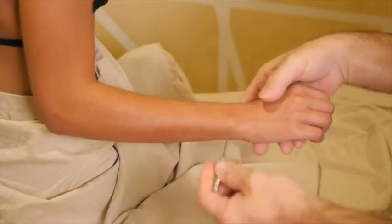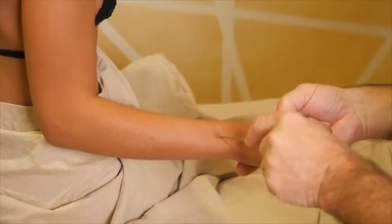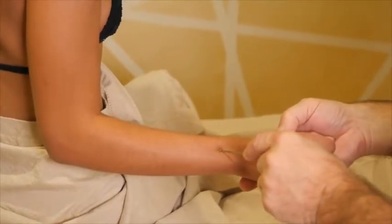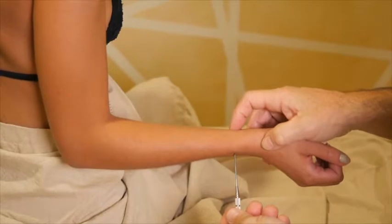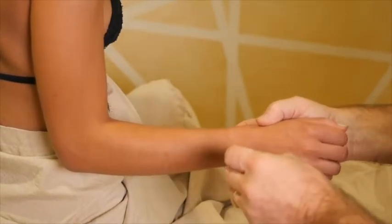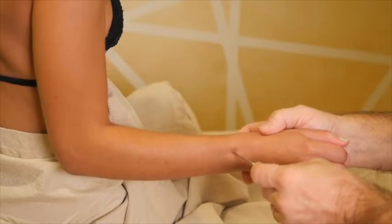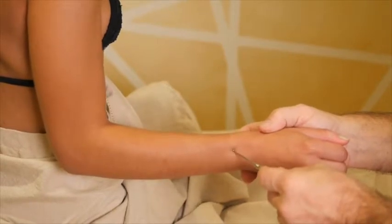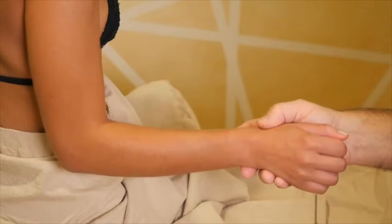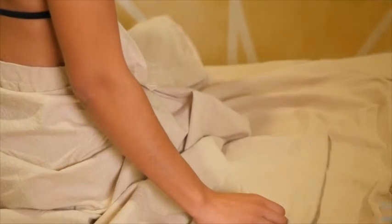San Jiao 5 is two cun up from the wrist crease, in the middle of the back of the arm — two cun proximal to San Jiao 4. San Jiao 5 is just opposite Pericardium 6, which is two cun up from the wrist crease on the anterior side. Pericardium 6 is called neiguan and San Jiao 5 is called weiguan — the inner gate and the outer gate. Both are associated with the extraordinary meridians and used quite commonly. San Jiao 5 is a key control point for pain on the lateral aspect of the body. Let's put a needle in to show the needling of that point.